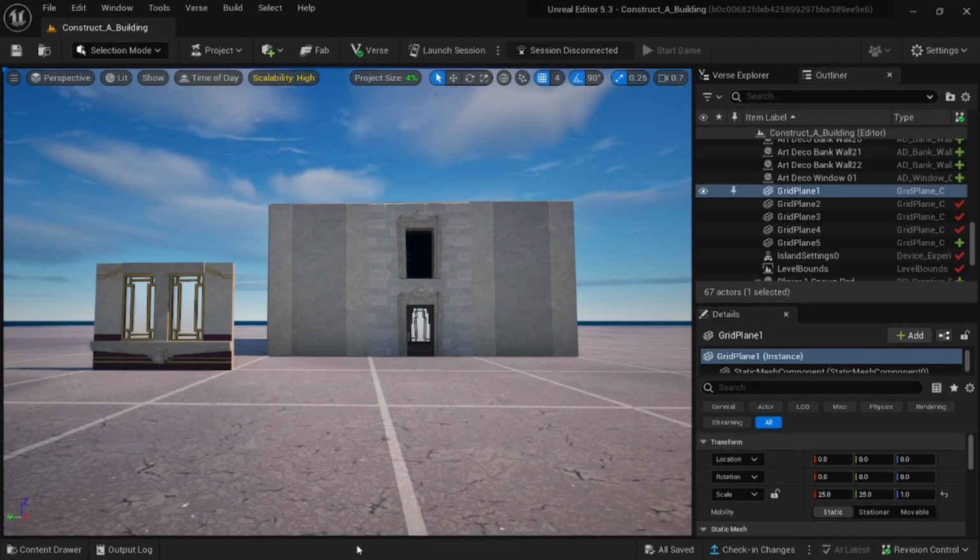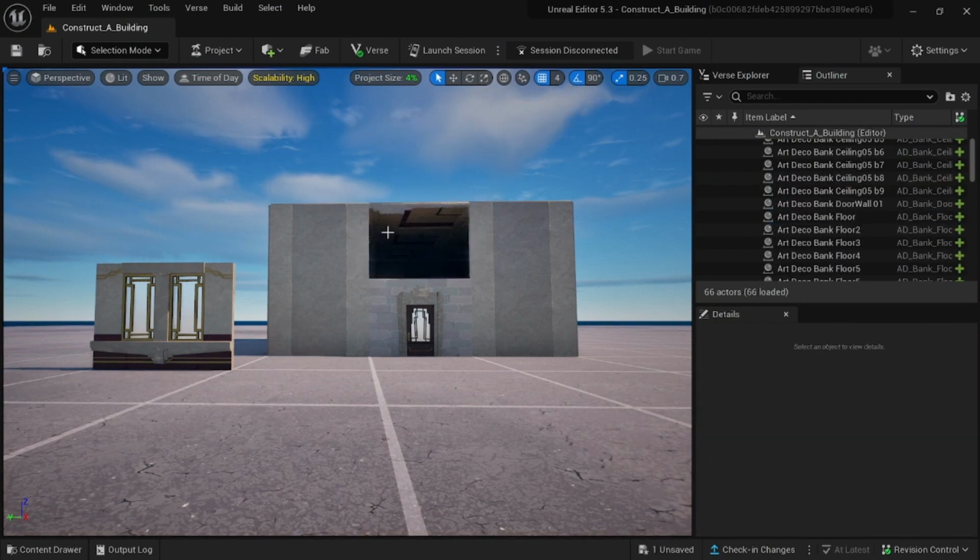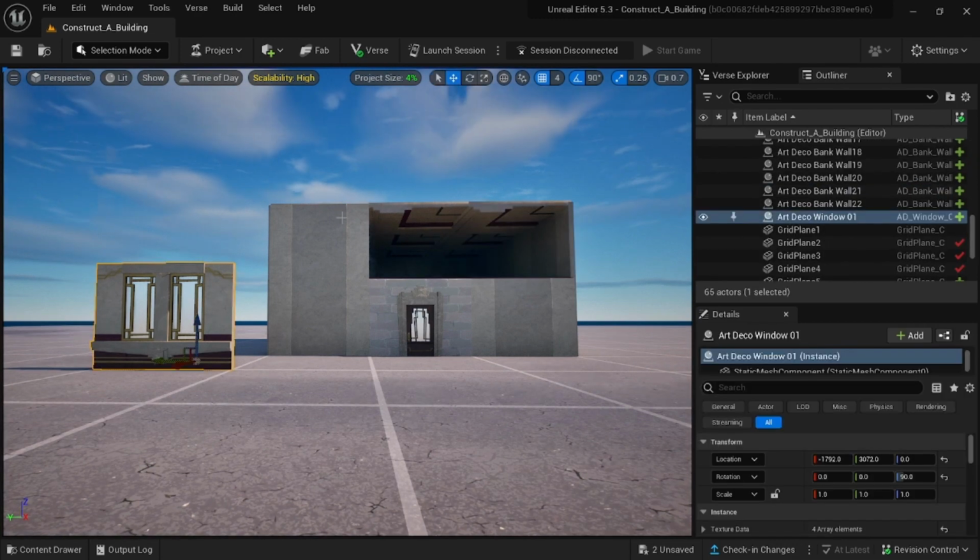Now you can add windows to your building. This can be done by replacing any of the walls and the upper story doors with windows. Return to a head-on perspective of your building. Select doors and walls that you want to replace with windows by clicking on them and then clicking Delete on your keyboard to delete them.